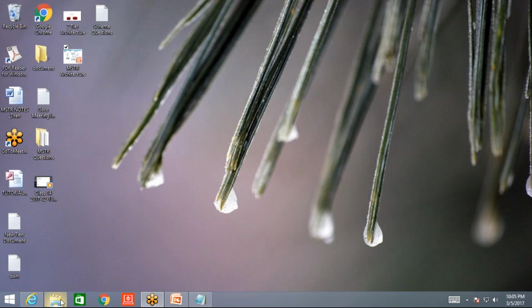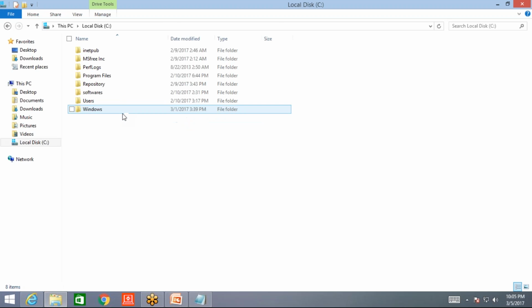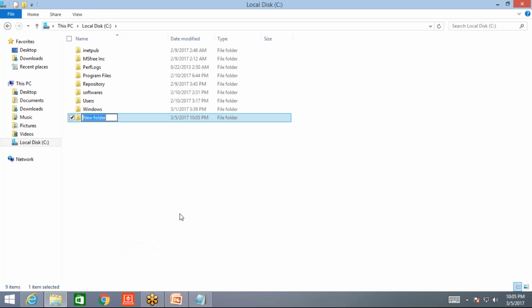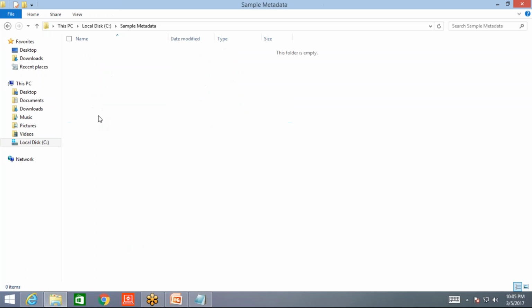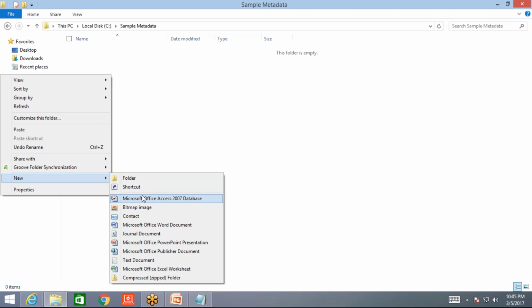I'm just using some folder here, say for example on the C drive, and I create a folder called sample metadata. I want to create some metadata, for which, already in my machine, I do have a Microsoft Access database.